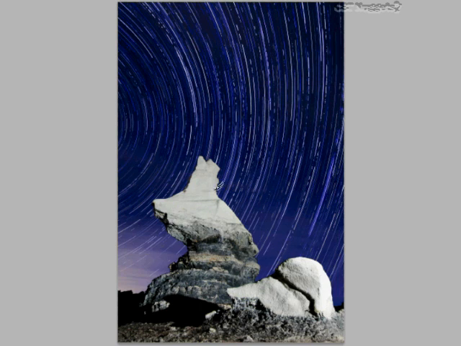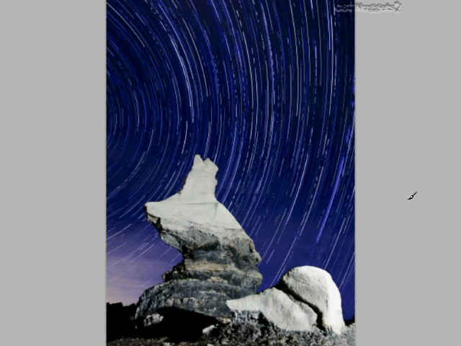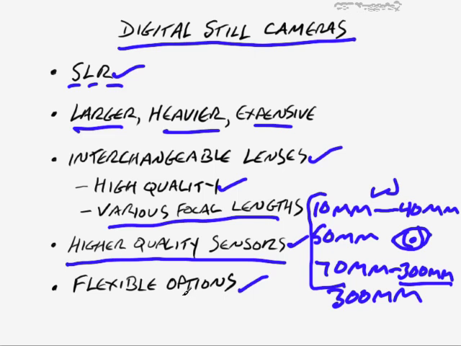And the way I illuminated these rocks, this is in northern New Mexico, by the way, was that I stood off to the side at the beginning of the process, and I fired off a flash unit manually to illuminate the rocks. And then I came back in the morning to pick up the camera and combined the images in Photoshop to show you this. But anyway, the digital SLRs that I'm talking about here give you a lot of those flexible options. For example, I had to have a special timer that the camera was able to use to photograph that kind of an event and so forth.